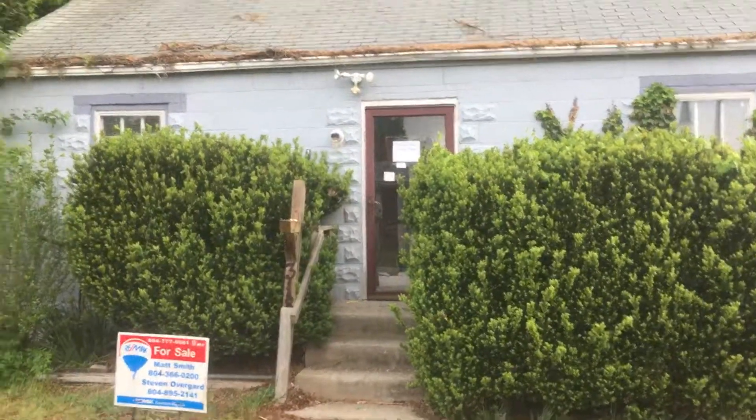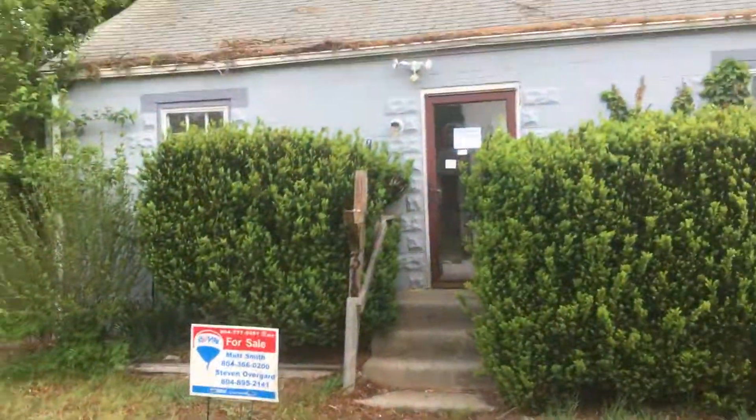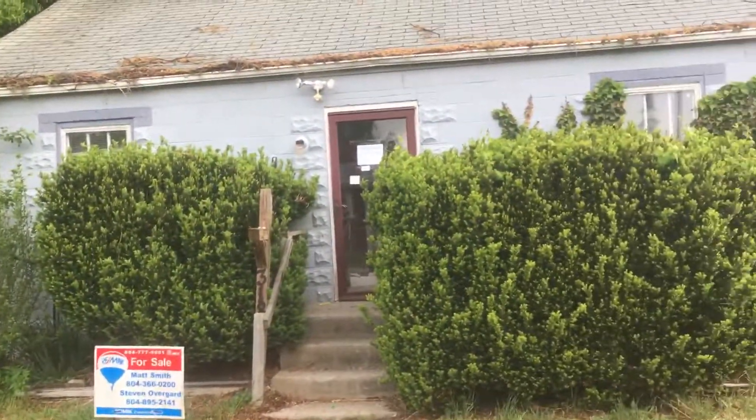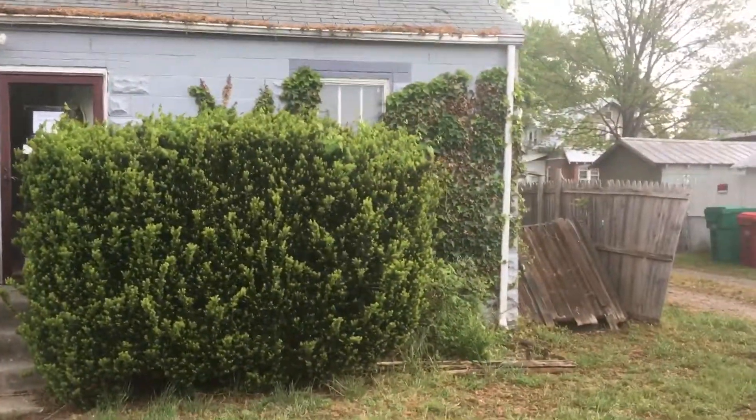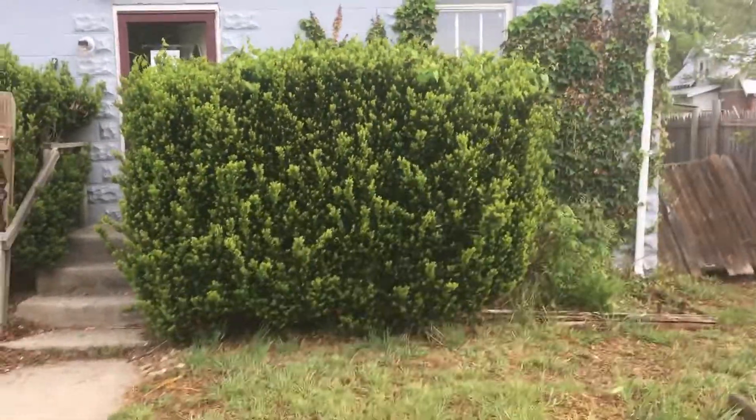So this is a house. It's about 7:30 in the morning and we just put the property on the market last night. I got out here early because I know that we're going to have a lot of traffic on this property. So I want y'all to see what's going on and do something if we need to.